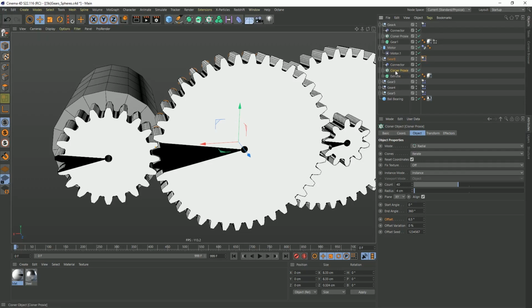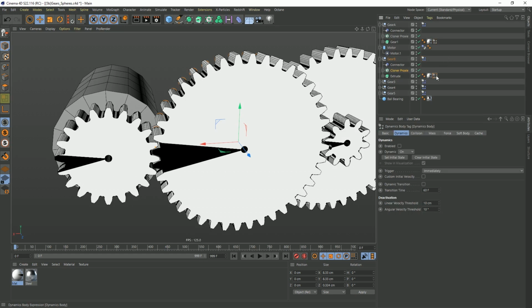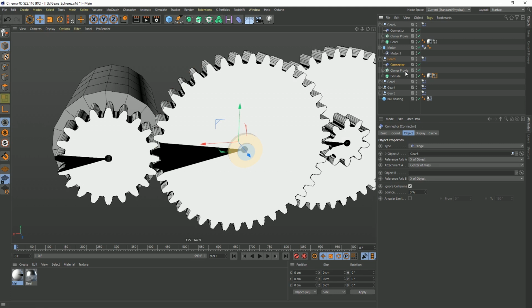So this extrude is the only thing causing us trouble. That means we can put this don't run dynamics tag, dynamics turned off, copy down to the extrude. So that should be ignored. The only thing left to do is make sure this connector is seeing gear B, which it is because it was already in that null. So that's correctly seeing the same thing. So with all of that in mind, we've now updated that.